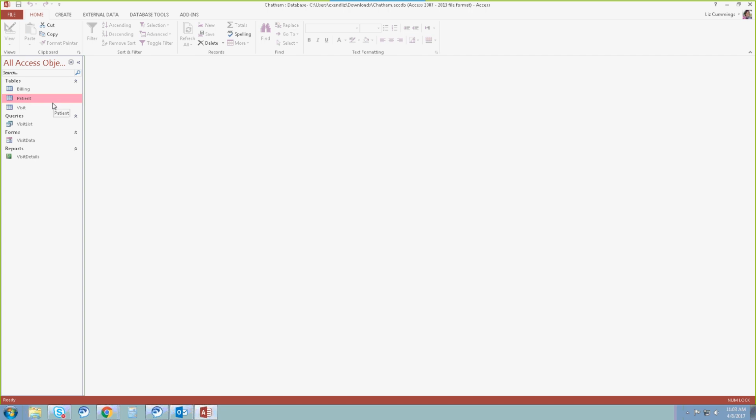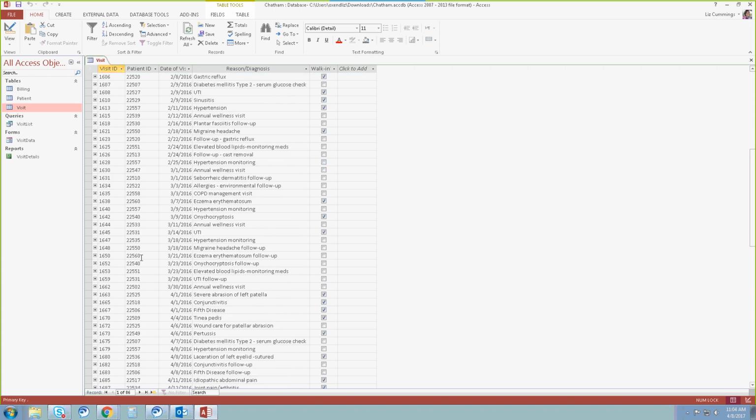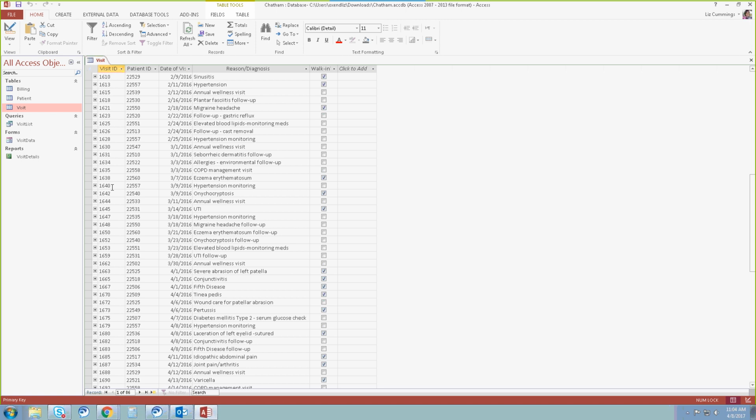So next we're going to open up the visit ID table, or visit table, excuse me. And from here, we want to start on 1635. So again, they're in order. So 1635 here. All right, and then we're going to go over to the visit field.